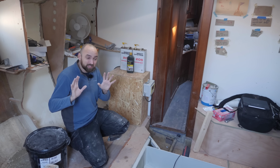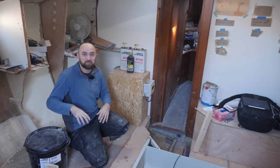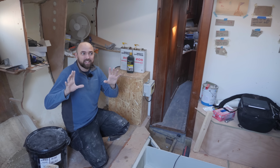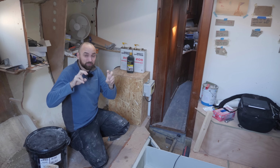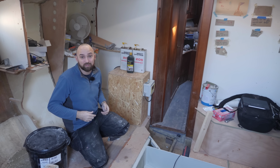Now, don't go using OSB or something like that for structural things aboard your boat. That is not what I'm advocating here. What I'm saying is the label on your plywood, whether it's marine grade or not, is less important than the actual quality of the plywood.